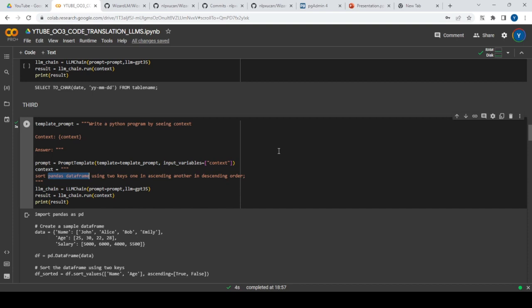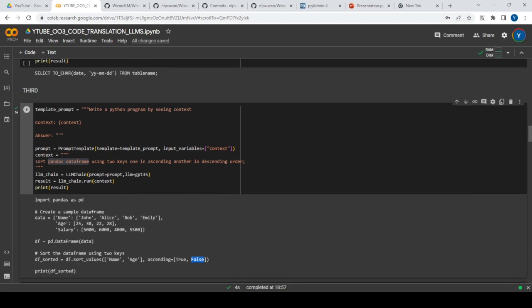And this is a very valid use case. It's always used, one time or another. Now here is the answer which ChatGPT gave me. If you see it, first of all, it created some dummy structures, then it created a pandas data frame, and then it showed the answer as such: how do you do sorting with one in ascending order and another in descending order? And this is pretty much an acceptable answer to me. So that's where ChatGPT gave us three answers for three different mini tasks.